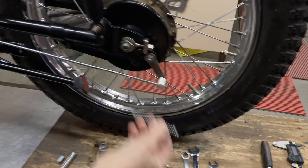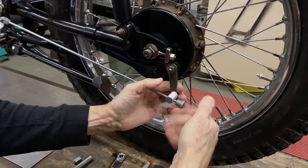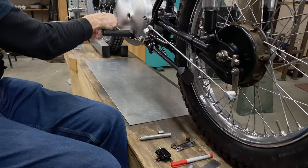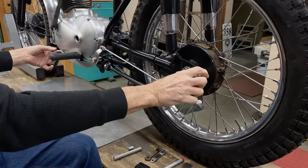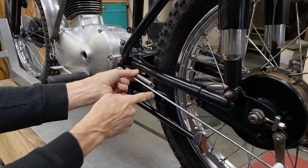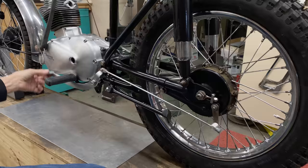And I'm supposed to have a spring here, but I won't put that in right now. We'll put on this nut. I'm gonna make a fancy one. I don't like this. Off a Honda after all. So let's see what happens. This is the first time the brake's getting used. Oh, it does spring back. Look at that. It's got a spring inside there for the shoes. It's not coming back all the way, but I am going to have an extra spring here. And I want that in line, and I think this is going to get modified. Don't like it. Okay, so there's the brake. We have an almost operational brake on the Tiger Cub.